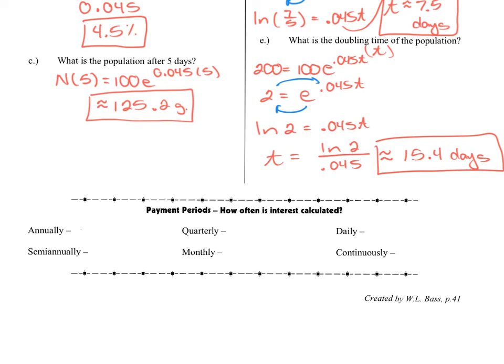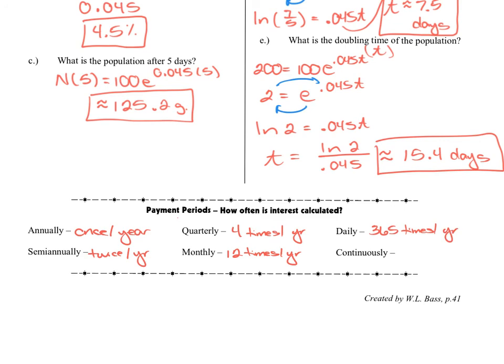So we're going to have a once here. If it's compounded semi-annually, that's going to be twice per year. Quarterly is 4 times per year. Monthly, there's 12 months in a year, so it's going to be 12 times per year. Daily is a little bit odd sometimes because even though we have leap years, in the financial world daily is always considered 365 times per year.